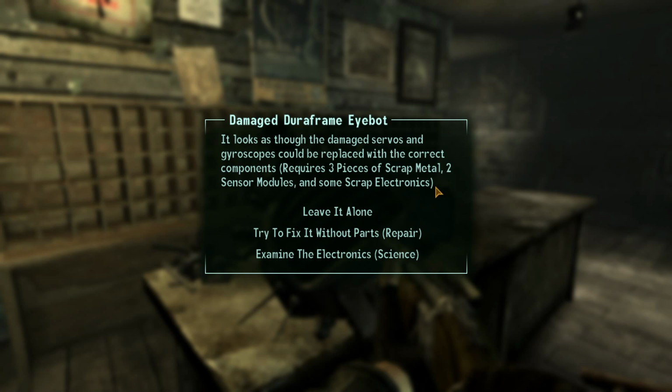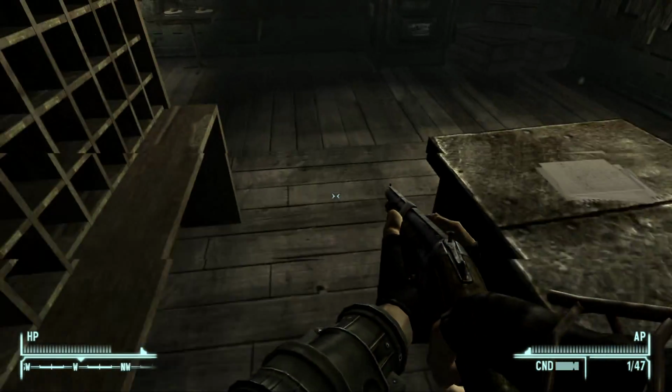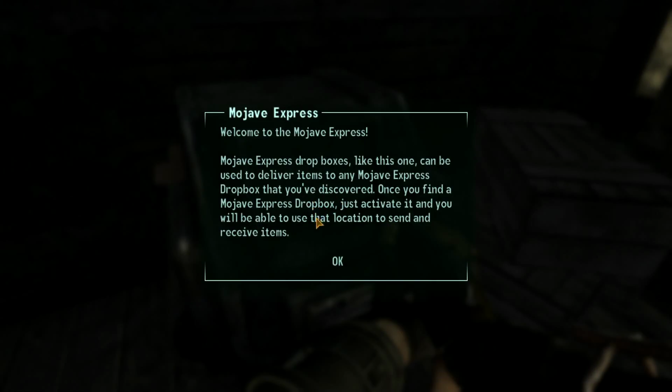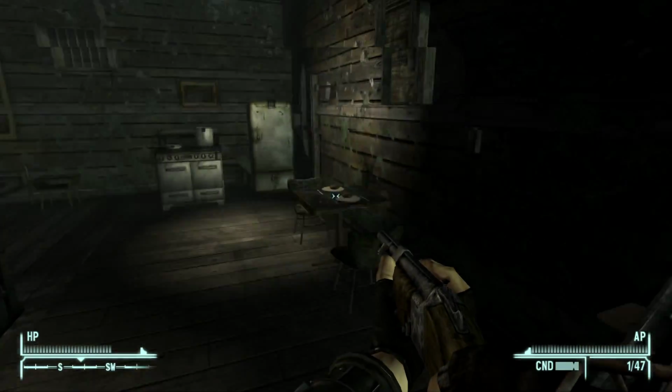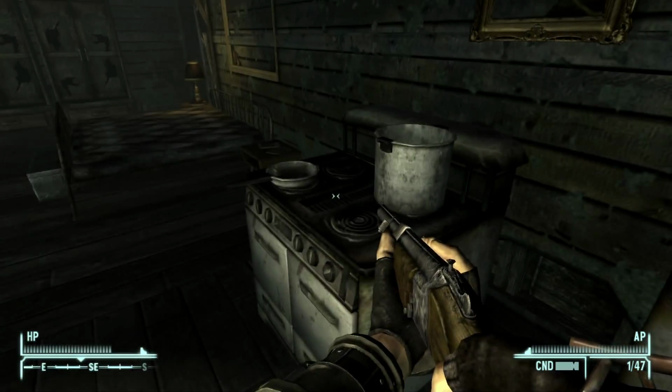Science of 55 or higher. I'm pretty sure my science is at 35. I have some of the digest, but I don't think that stacks, so that'll take it to 45. Not quite there. How about if we try to fix it with parts?